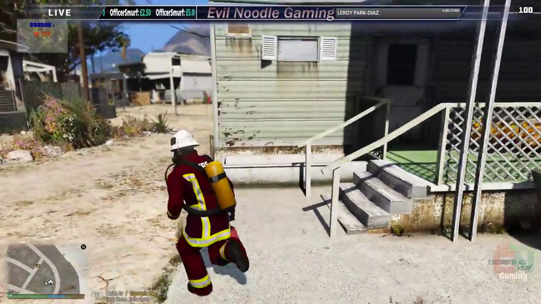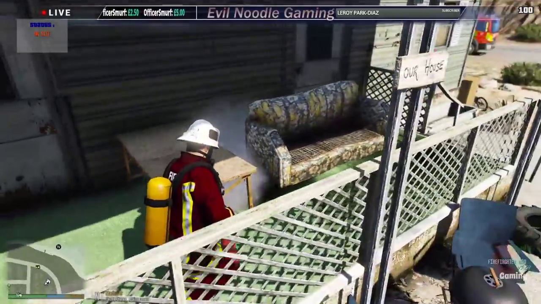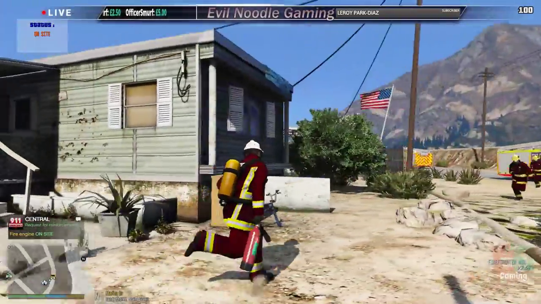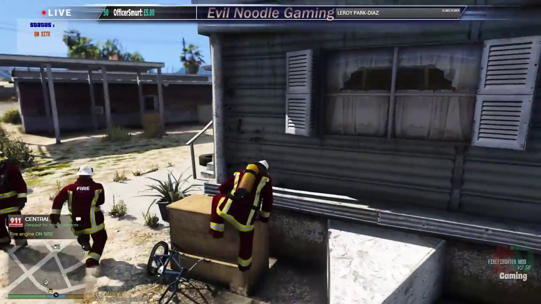A couple of plants on fire. Possibly from the barbecue. Left the sausages on for too long, maybe. Okay, we got another fire crew on scene. Hopefully we can contain this pretty sharply. Fire engine unit on site. Think we're okay. Can we hop on the roof just to double check?